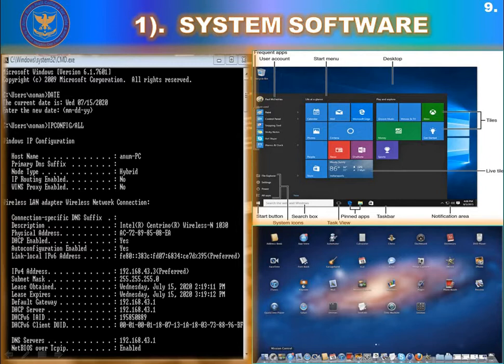The other black environment, on which you can see some comments or headings, is the interface of the Windows operating system. This shows the interface of different versions of Windows, and the last interface is of Linux or Unix operating systems. As you know, operating systems are the major parts of system software. These are the windows or interfaces of different operating systems installed inside a computer.